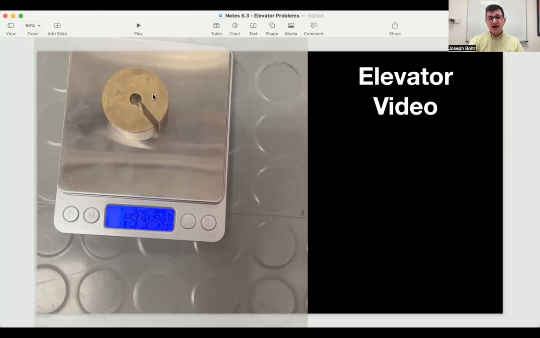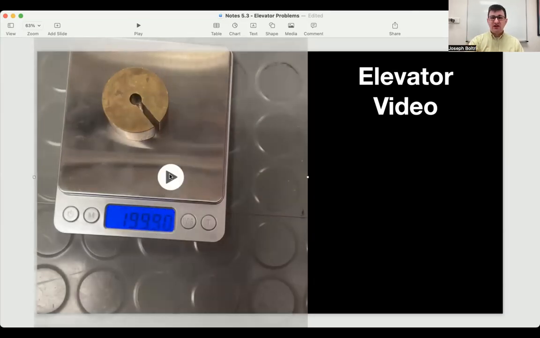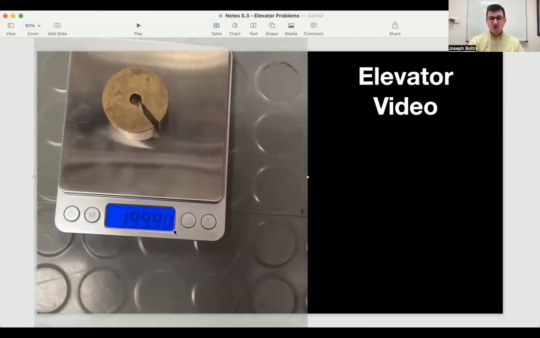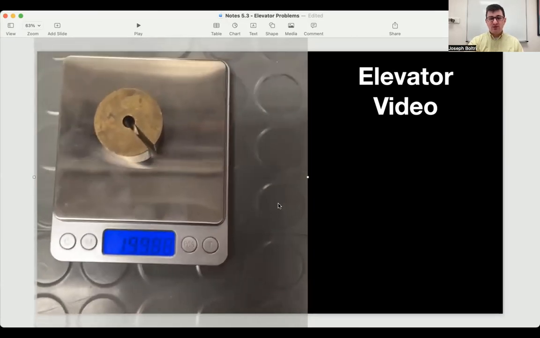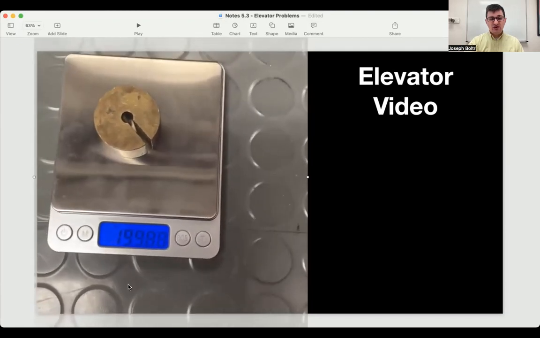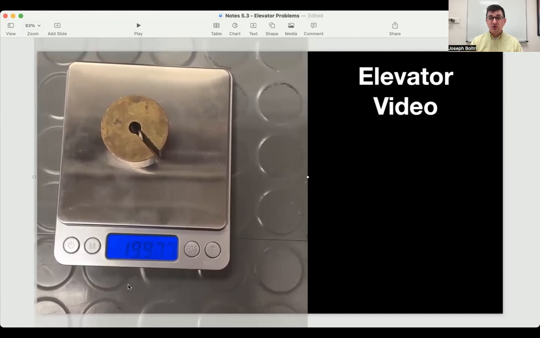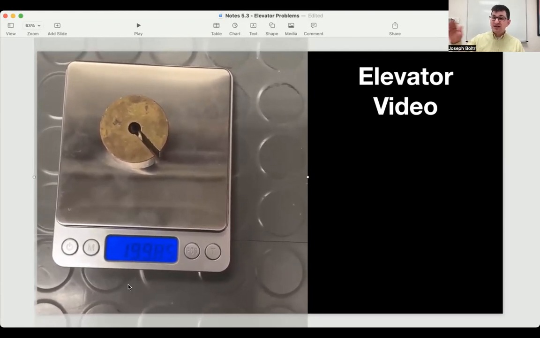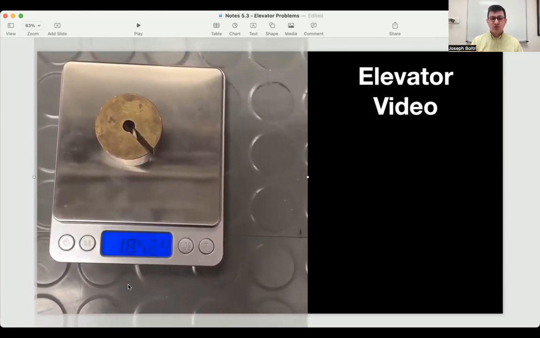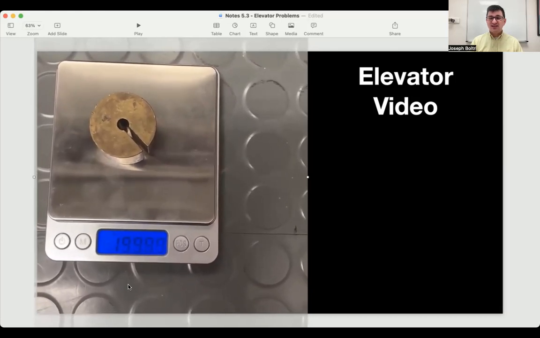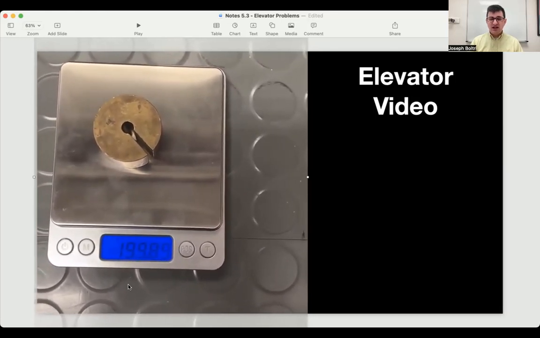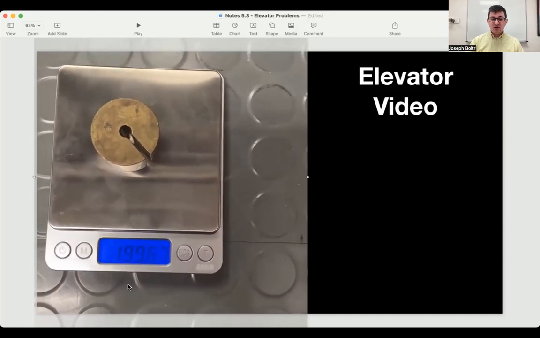So at the beginning, I have a 200-gram mass, and my scale is reading right at 200 grams. And then when I push the upward button, I want you to see how the numbers change a little bit. You can see my hand moving forward. I push the button, 199.88 reading, then it goes up very briefly to 220. And then you can see almost immediately it goes back down to 199. And all of a sudden, just like that, we got to the top. Did you see that? The reading went down a little bit.